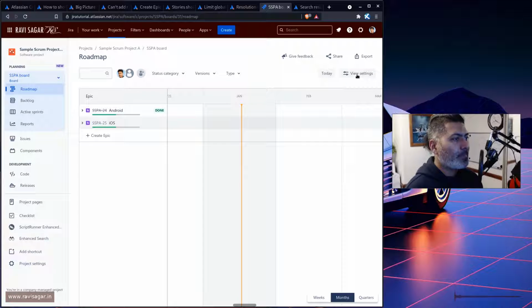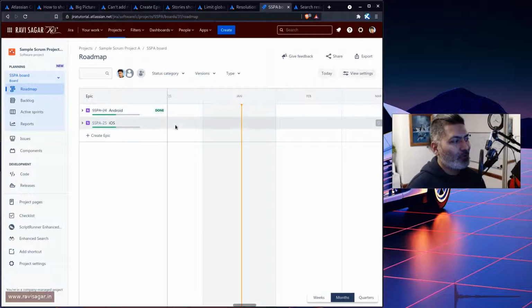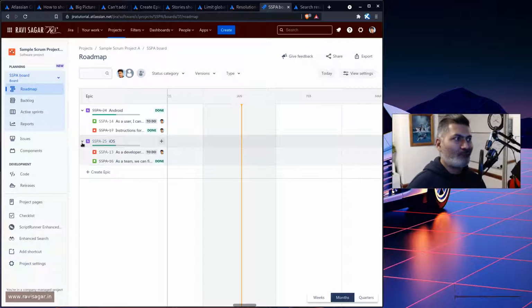And if you look at the configurations, you do have some options here, things like showing the progress, and also if you are looking at some kind of dependencies. So you can definitely see a few things here on your roadmap.